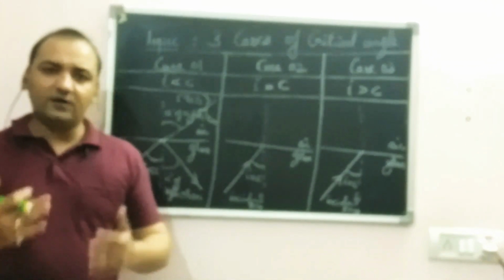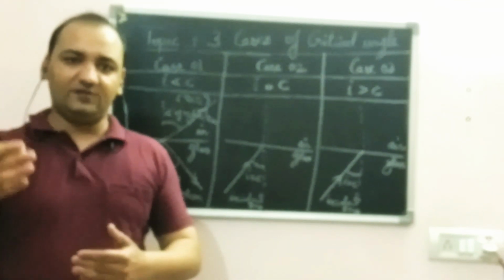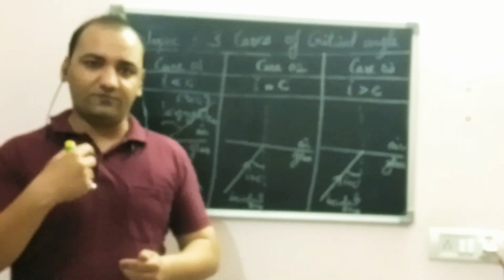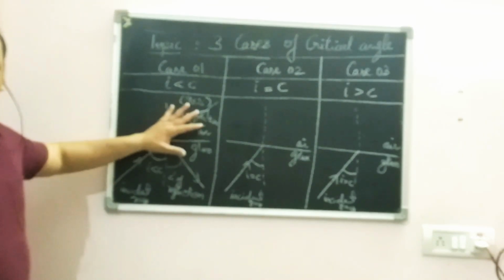So if you stand in front of a glass, transparent glass, and if you observe, you can see things on the other side of the glass, and as well as you can also carefully observe a blur reflection of yours. This is what happens in case 1, exactly the same. This is a normal case.